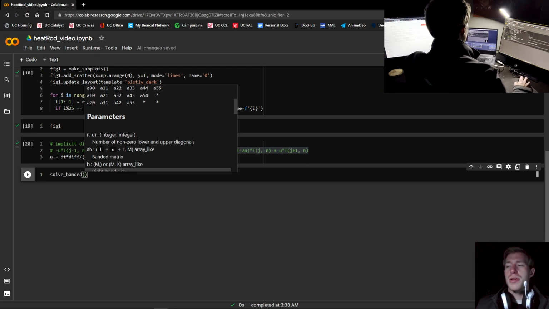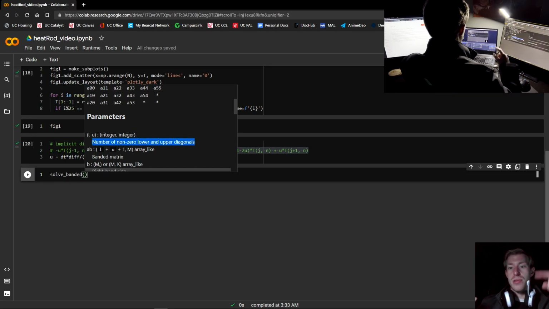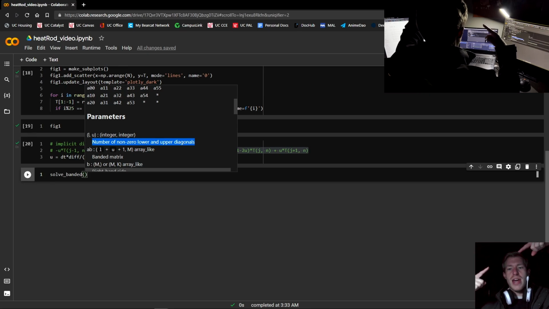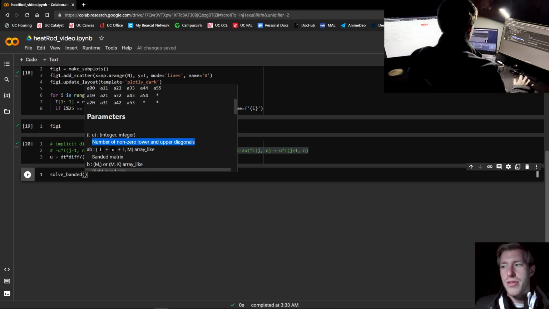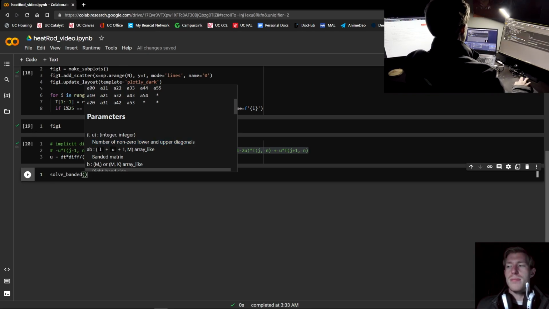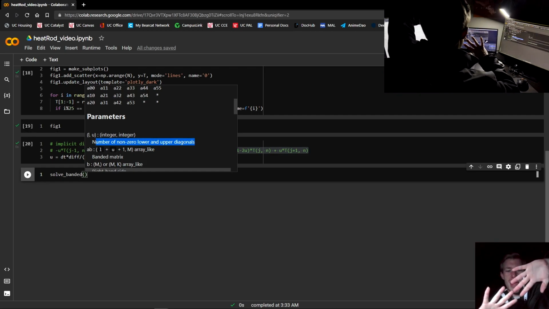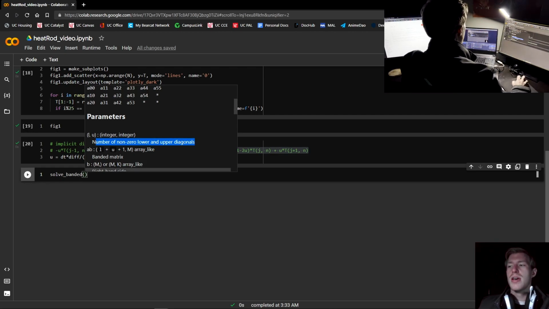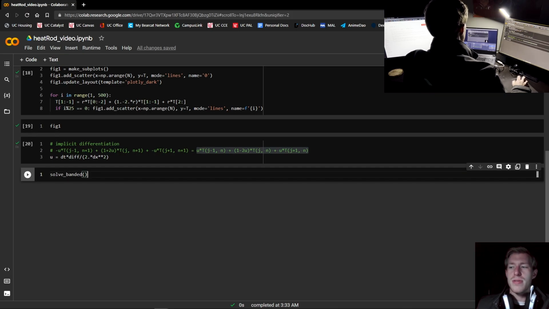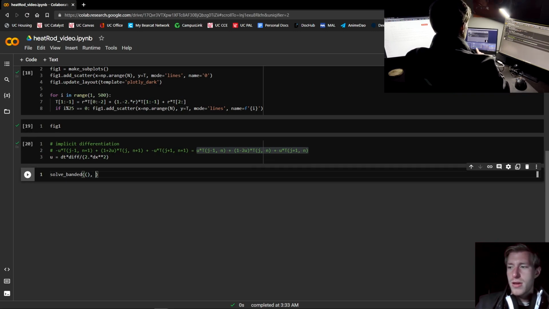So what we're going to need to give it is the number of non-zero upper and lower diagonals. So based off of our central diagonal, which is going to be the entire length of our array, we're going to have 2 diagonals that are slightly offset one side or the other that represent the bands that are following along it, right? So if you think of 3 stripes and then you were to rotate them diagonally, of course they'd be a little cut off by the rotation, but again they're going to be notated there. Our first thing is going to be a tuple that represents that. So I'm just going to put a little tuple here for now.